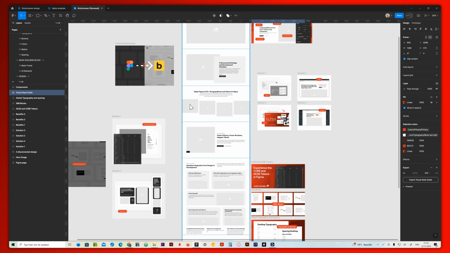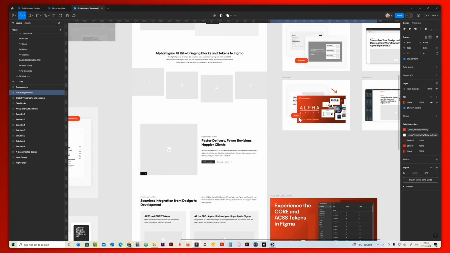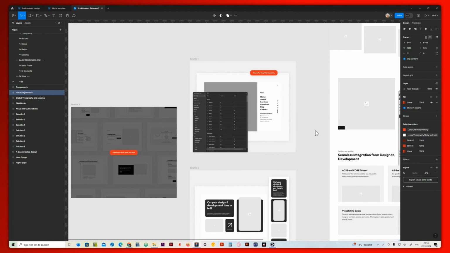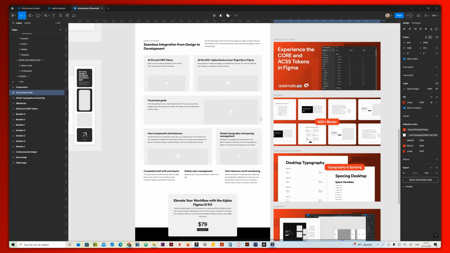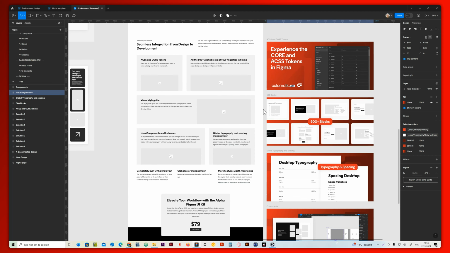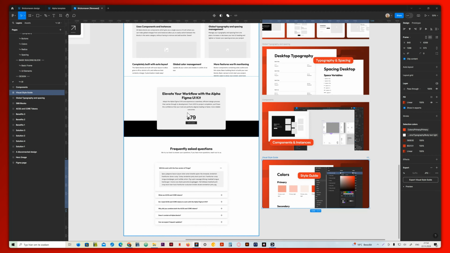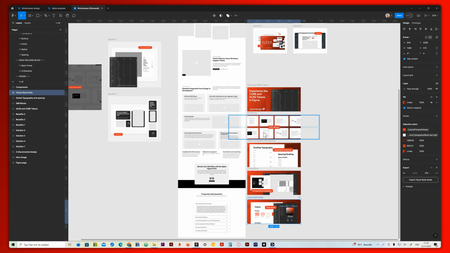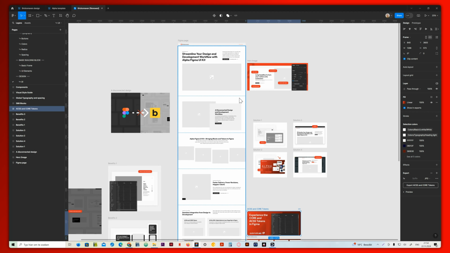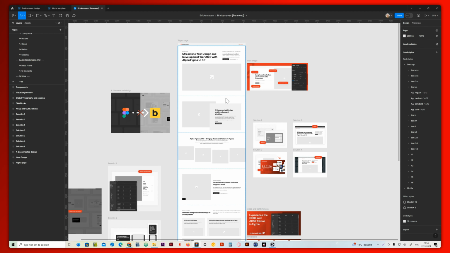We have our solution. All the images, I just created them here in Figma. As you can see, the benefits and all the features: the ACSS core tokens, the 500 blocks, the global typography and spacing, components, visual style guide. I created them here and exported them, because you can export all the images out to then upload them into Bricks, obviously. Once this process is done, what I could have done is also add the images to fully see the design, but I was like, hey, let me just jump over to Bricks.